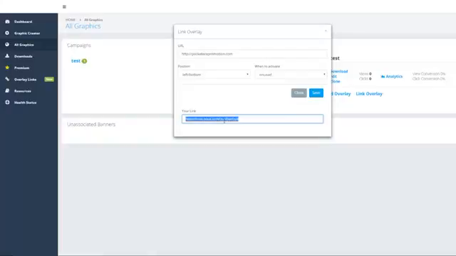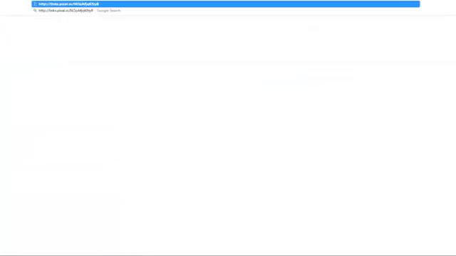Now I can throw this link on all sorts of different places, social networks, into my emails, whatever I want to do, and it will overlay this banner on top of a website that I don't have any ownership of. This is hugely powerful because you can take the authority from that site that you're overlaying and show it as your own. So if I just take that link now and pop it in there, I'll show you exactly what I mean.